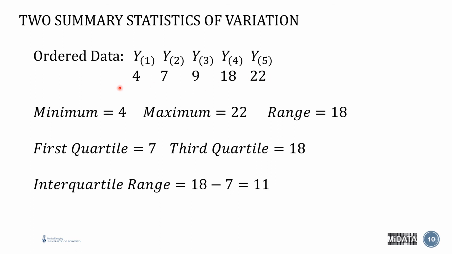If we then consider the ranking of the data, the center of the data, which was the median and was 9, is now going to become the second quartile. So the median represents the second quartile. The first quartile in this case, because the data set is so simple, is here at 7. The third quartile will be here at 18. And the interquartile range is very simply going to be the difference between your first and third quartile, which is 18 minus 7 and equal to 11.